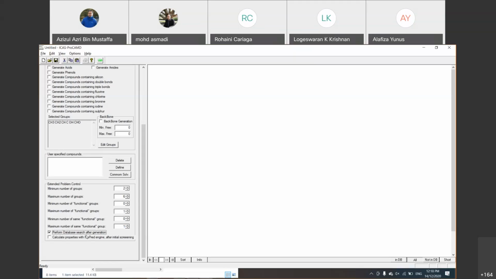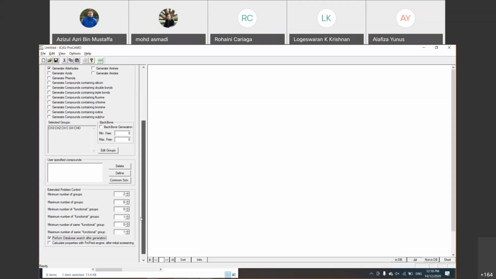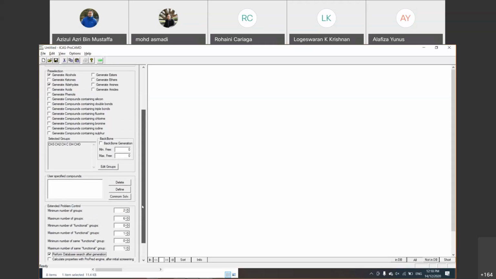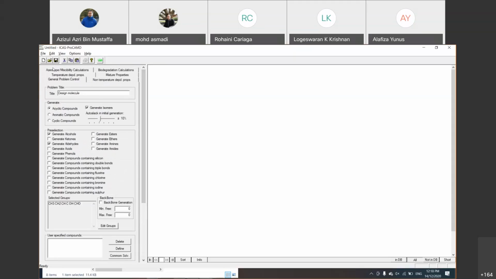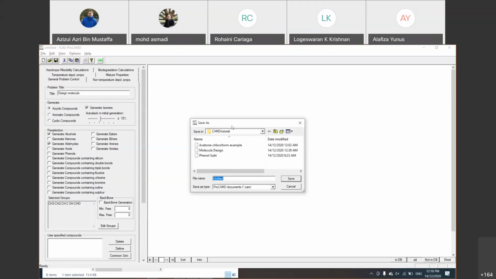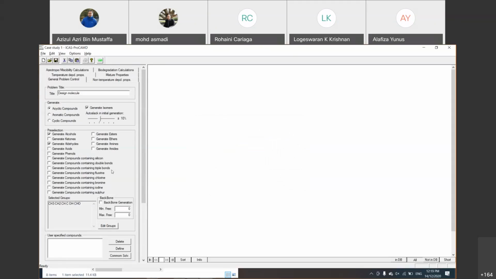You can follow this. I try to go very slow for the first problem. Once you are done with this, my advice is you go to the save button, you click save, and then you save wherever you like in your document. Here I have a few documents I already saved. I already have the molecule design case, and I name it case study 1. So save first.